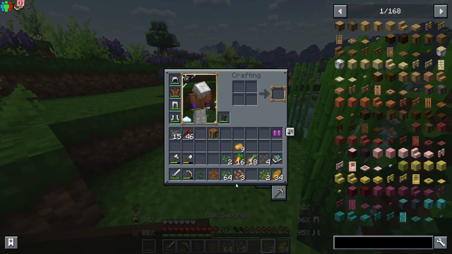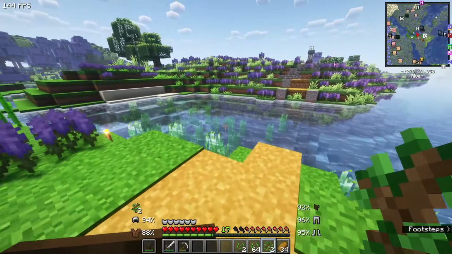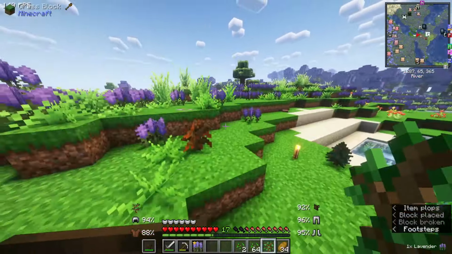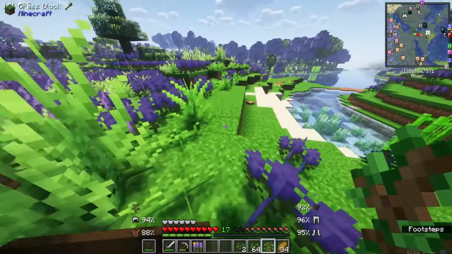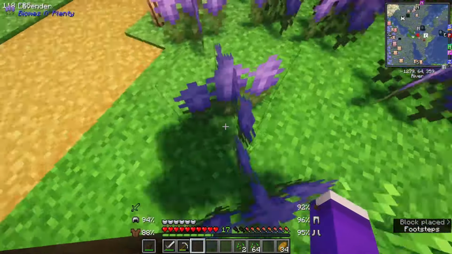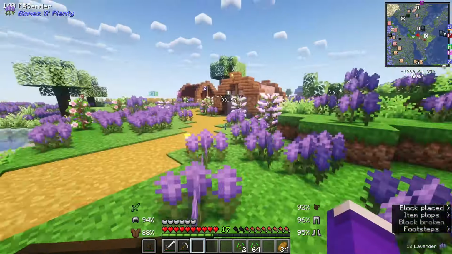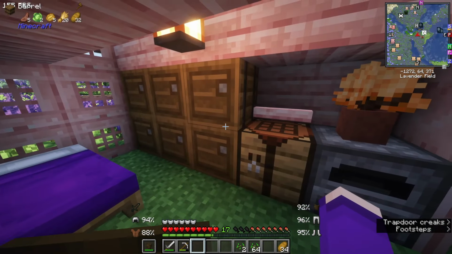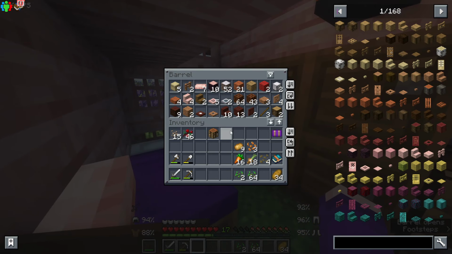So I want to do wheat first. Oh, and I want oak. So I guess we'll do one there. And then we'll do one over here. Nice. And I'll just place that there. So I want to make some sort of fencing that's kind of leafy, I guess, but is also, well, a wooden fence in the end, really.